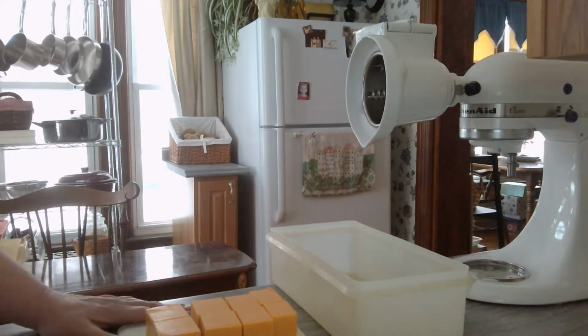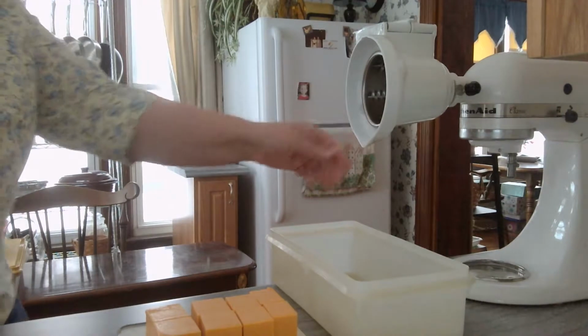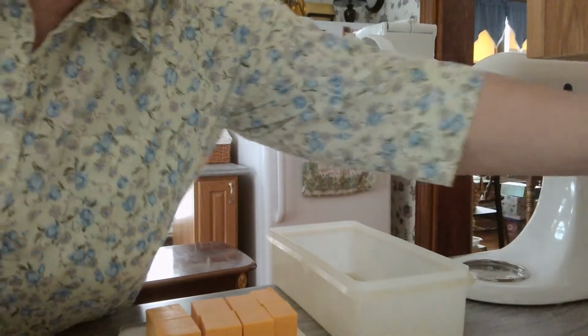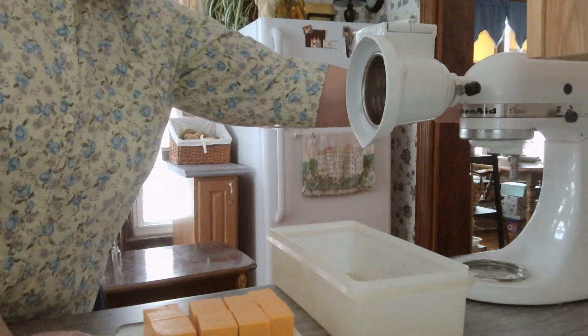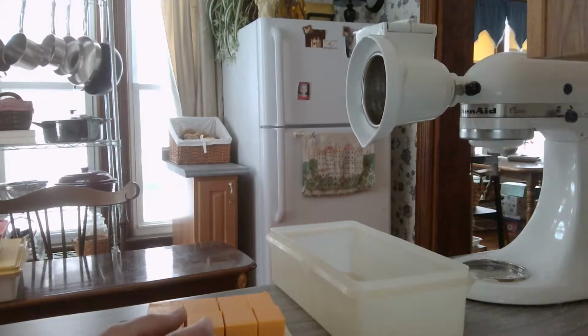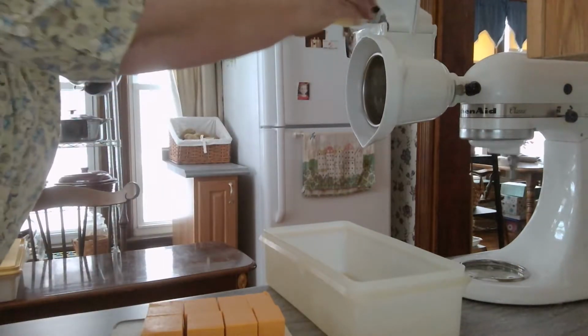So I put them in the freezer for about an hour to make them a little more solid and a little easier to cut. And then I hook up my KitchenAid mixer. Oops, guess I gotta plug it in. I hook up my KitchenAid mixer with a shredding attachment, and that's what I use. I like to put it on two. Now, I can mix them if I want, which I actually like to do, but today I'm not going to do that. I'm just going to go ahead and shred up my cheese.